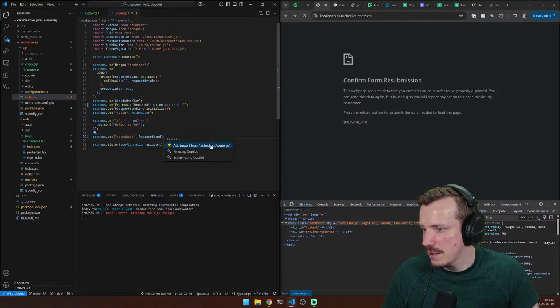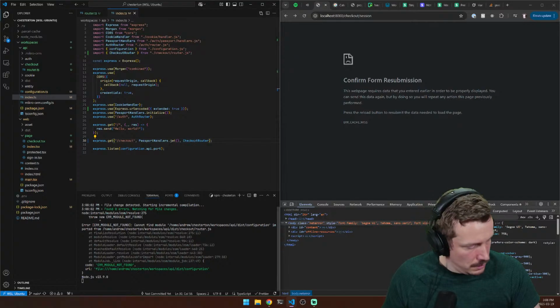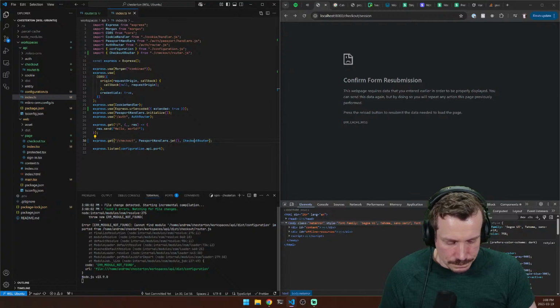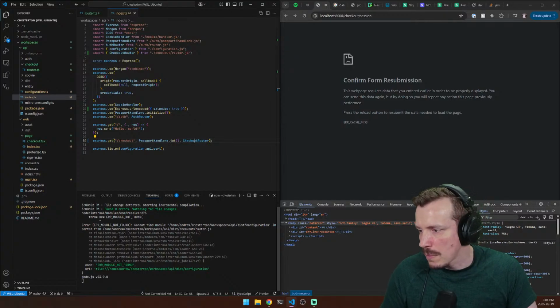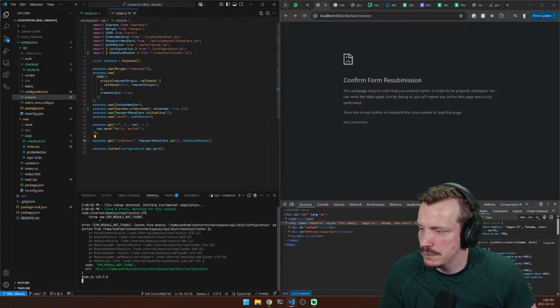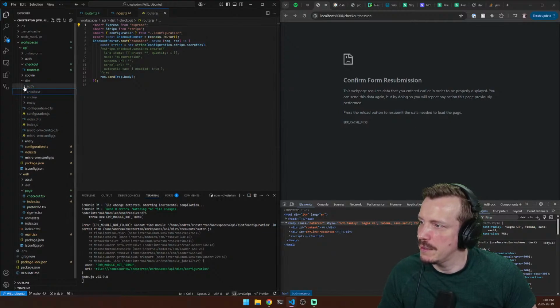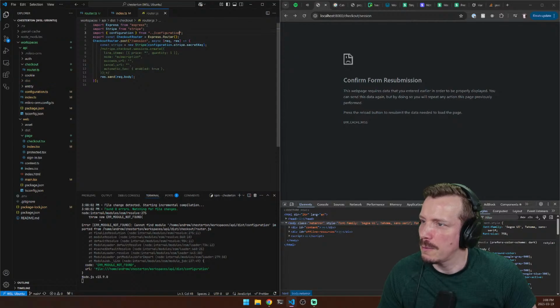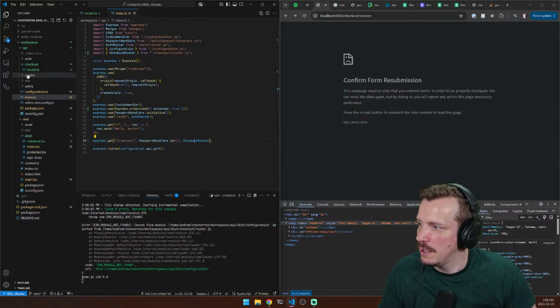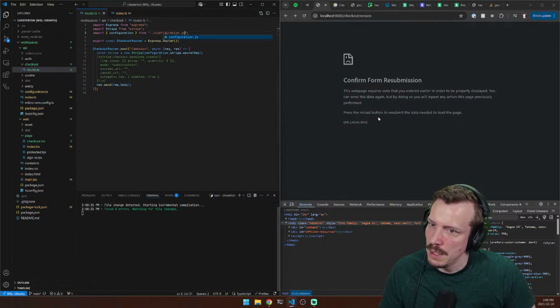Okay, so that's an issue. Okay. Module not found. Where is it? So this can't find. Oh, right. Dot JS. Oh, but not in the JS file. Router. Cool.